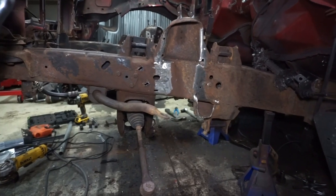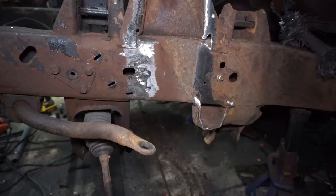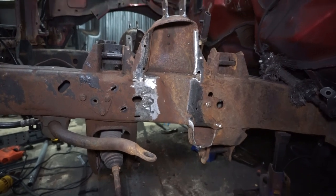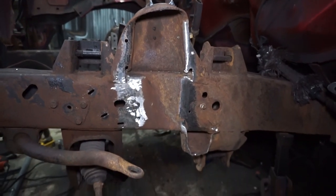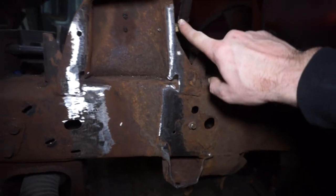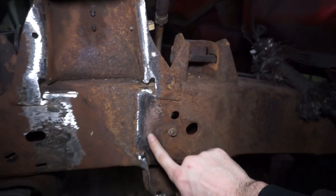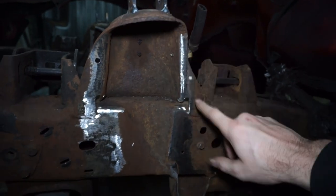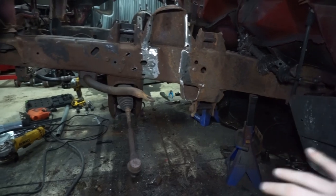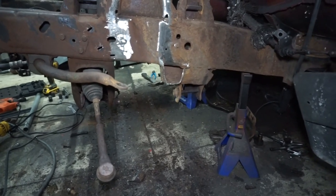I got the driver's side all done. I got motivated around 10 p.m. last night and started ripping on this stuff — it's kind of odd how that works. You spend a couple hours not really motivated and then all of a sudden you catch this wind and want to work for hours. Worked on it till about 11:30 last night. I cut the bump stop out, I'll box that in, and I did start mocking up where I'm going to run the gussets. It was kind of a disaster — took about three hours just to get the arms out and had to cut a bunch of stuff.